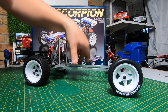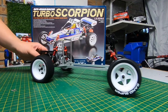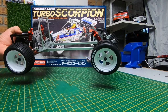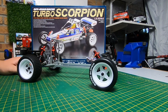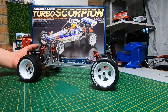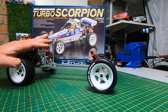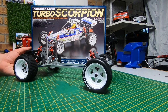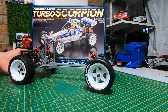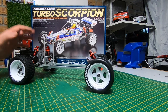There we go guys — that is it for this part of the build. We have a rolling chassis. This has got to be the nicest kit I've ever built. All I can say is it's not just an RC car — it's a work of art. Part 2 we'll get the rest finished and the body painted. There's a bit of a shortage of white paint at the moment so I might go for a pearl white or metallic white — I think that'll look really nice. The motor and ESC should be here pretty soon. Enjoy the closer look at this, and I'll see you for Part 2.